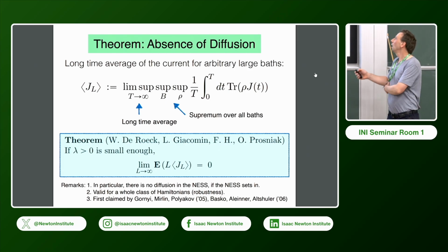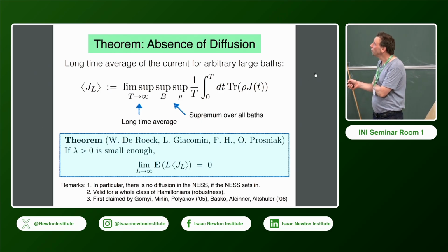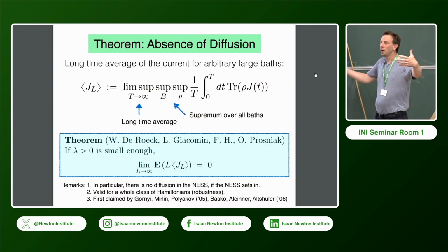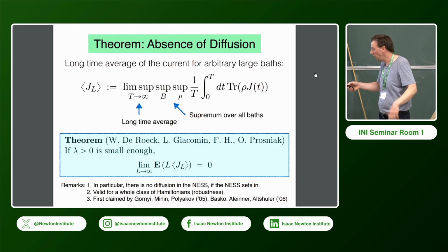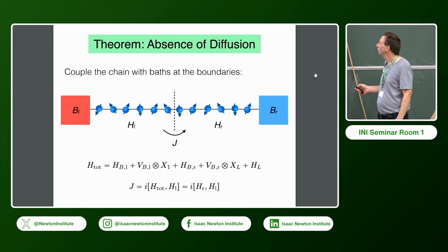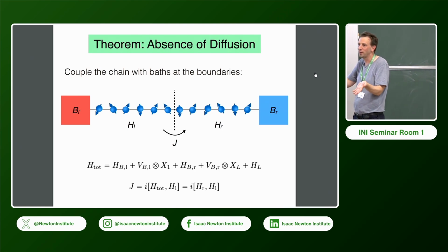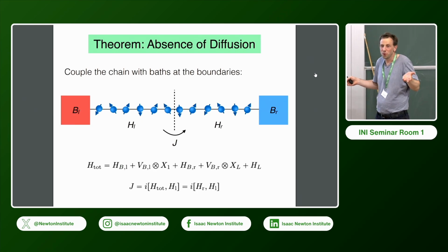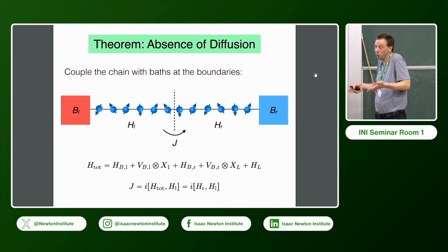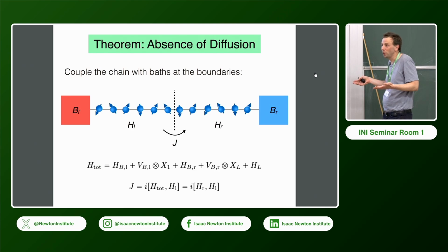Now what is important is to first send the size of the baths to infinity before sending time to infinity. Why? Because if you did it the wrong way around, so if those baths were finite, then they can only transmit a certain amount of energy from left to right, and then it's finished, right? And if it's finished, then when you do your long time integral, you get 0. The theorem would still be valid, but totally uninteresting.